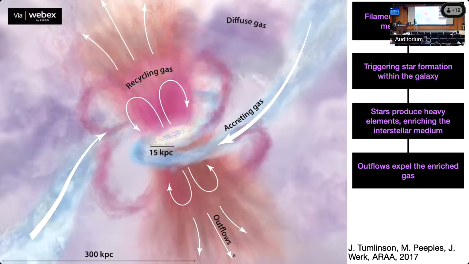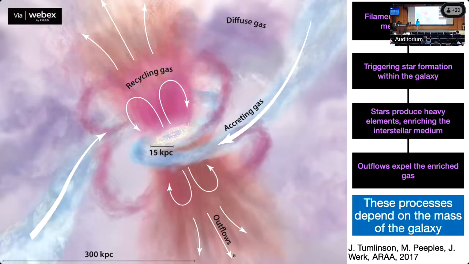And these processes don't necessarily happen sequentially. They can occur at the same time. And so this is really complex and hard to model well. In fact, we heard a talk earlier in this HotSci series about moving away from the simple cartoon onto more realistic simulations. But one thing that I think will be easy to get behind is that these processes depend on the mass of the galaxy.